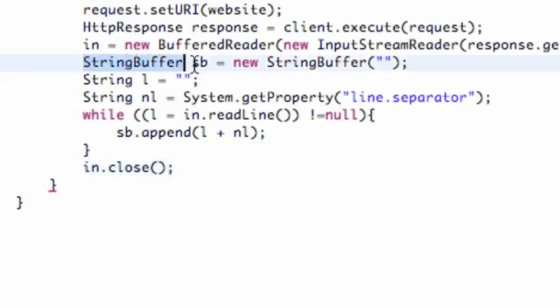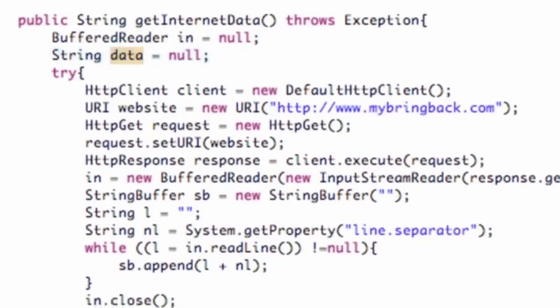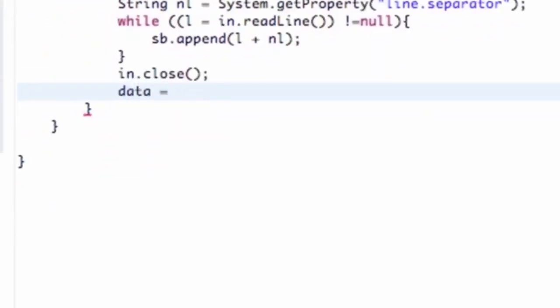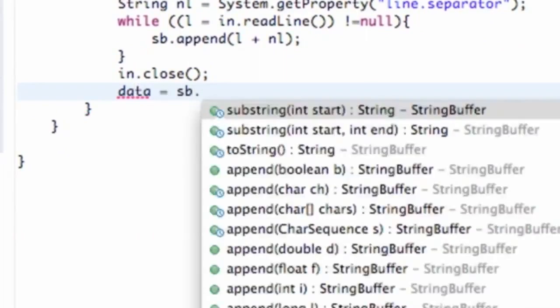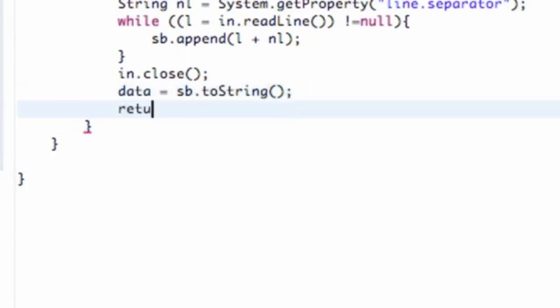This is how we refer to a string buffer, and then what we can do is set up our string buffer to equal a string of some sort. Again, we set up our string in the first tutorial of this get method called data. So all we're going to say is data is equal to our string buffer dot toString, and then we're going to return our data, because this class is looking for some kind of return method that's going to return a string. So that's what we're going to return, the data we get from our string buffer.